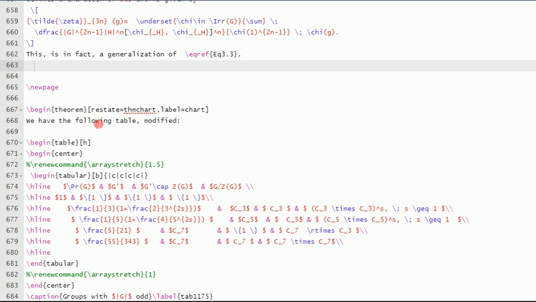But this labeling, etc., and this key should be unique. For every theorem you have to put a different key, so you make it suitably unique.